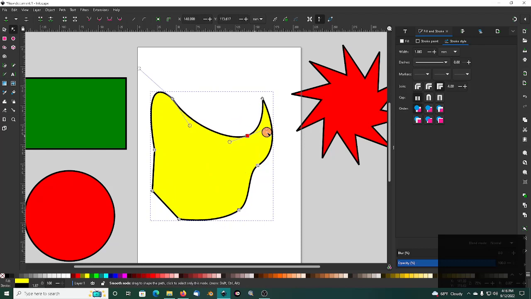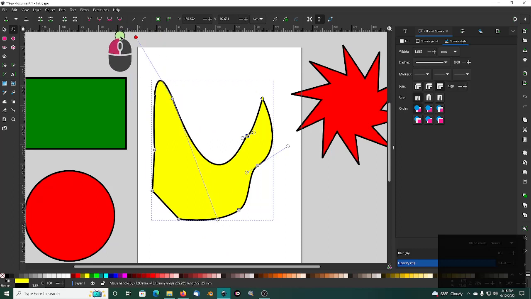But you can see where this is going. And then if you bring the nodes in closer, it makes it sharper. If you take them further away, it makes it more dramatic curve. And say I wanted to do something here, I could double click there. I could drag that in there. I could drag the handle down for the top one. I could move it around. I could make pretty complicated shapes like that.